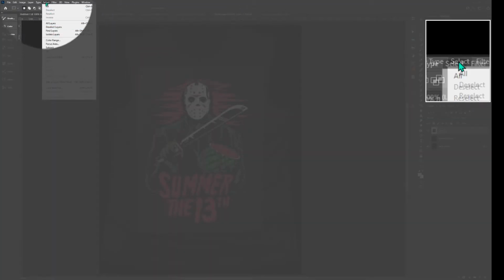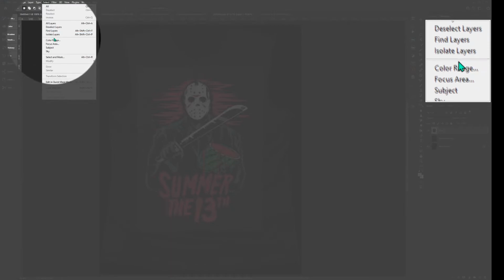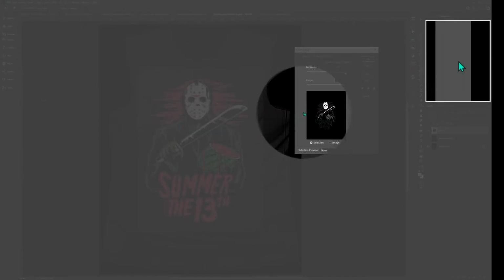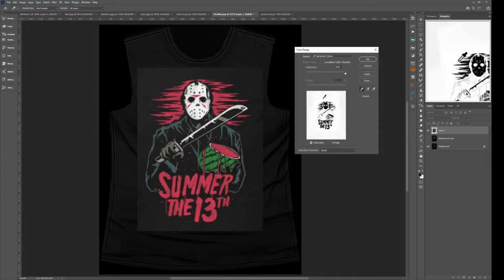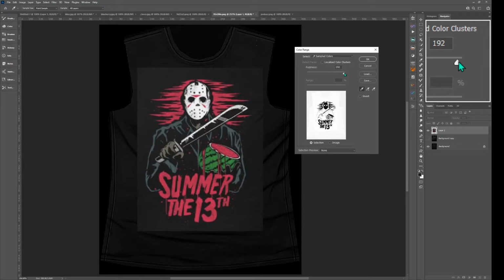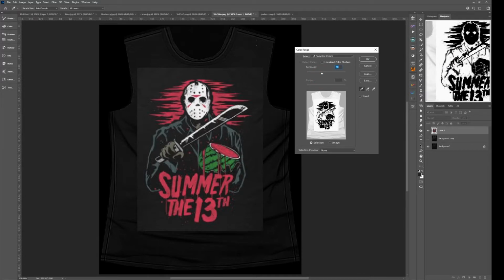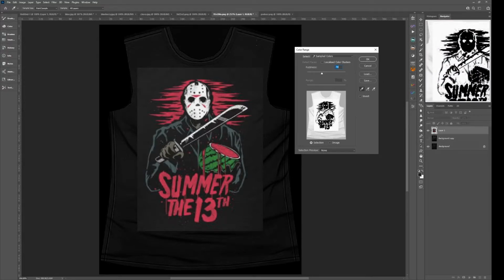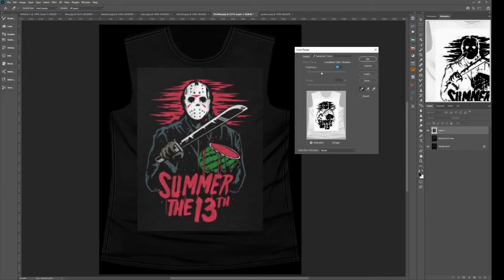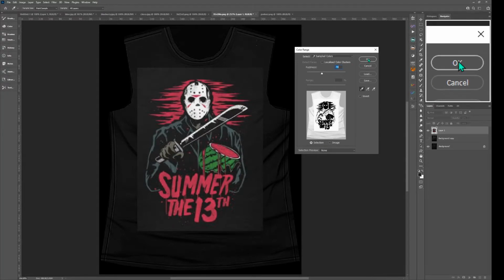Go to Select and Color Range. And from here, take this black. You should play with the fuzziness to see. I want to bring this, it is blue, I think. I want to bring that. So as you can see from here, those parts are not selected. So hit OK.